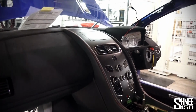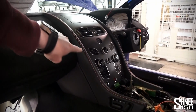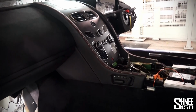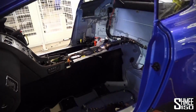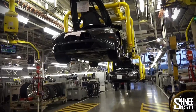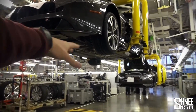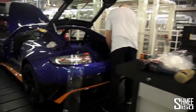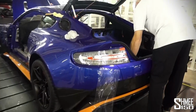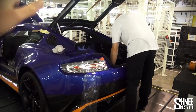But I can have my first proper peek with the camera inside the car. So the first bits of trim are obviously installed: the Alcantara dashboard, the leather section with the orange stitch, the seat controls down there. It's going to have the sport bucket seats. This is really cool. Now before it got here, it had been floating up on the machines, bringing it around the production line. So engine marriage happens up towards the far end, and each successive stage has new components being added. Here, it has been given the rear lights, so nice clear lights there, which go around the carbon fiber piece that sits between them when the rear deck lid is down.